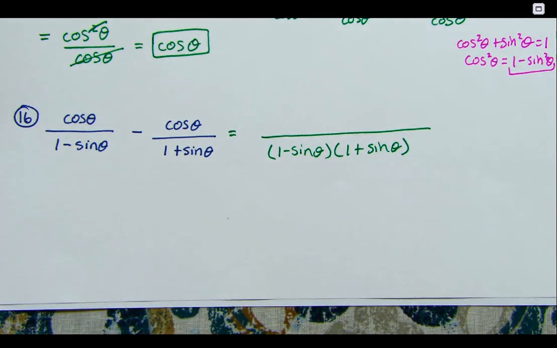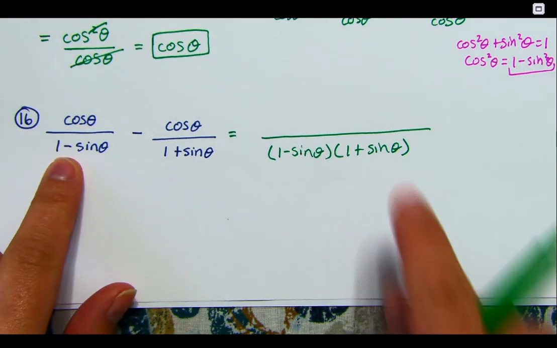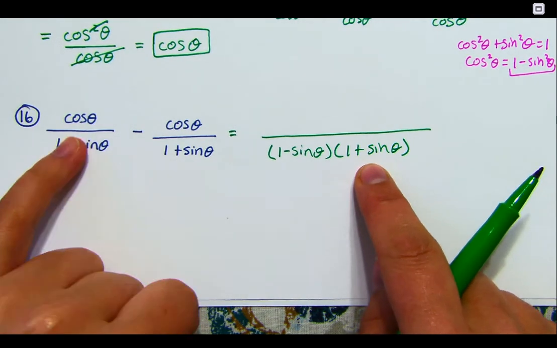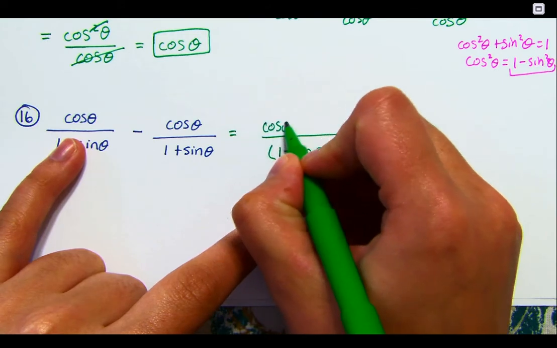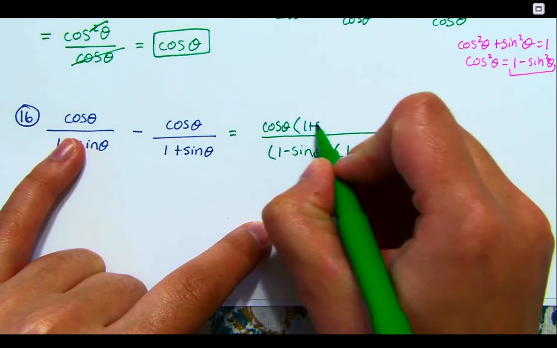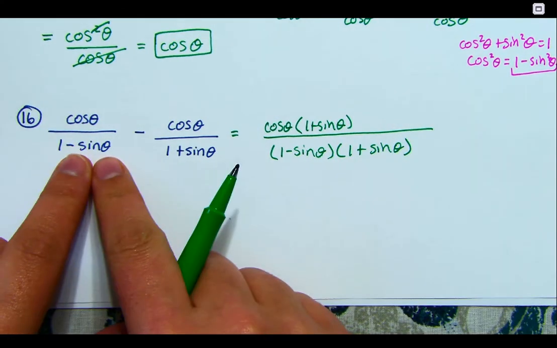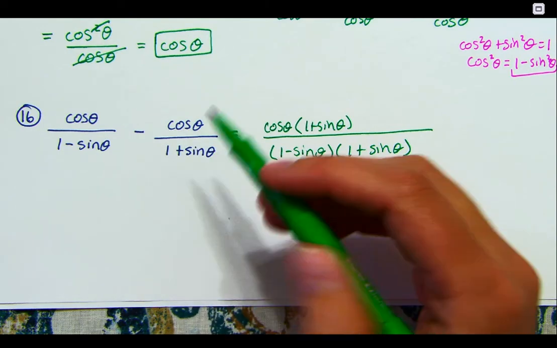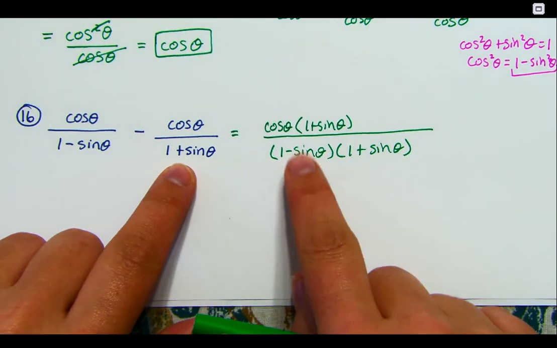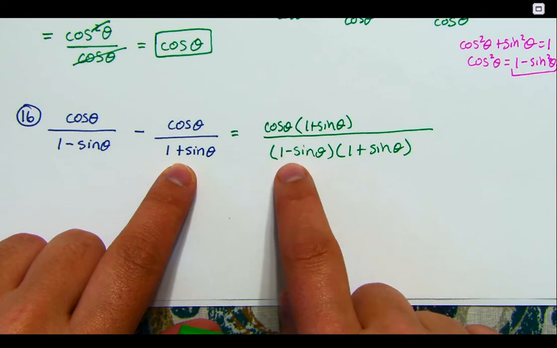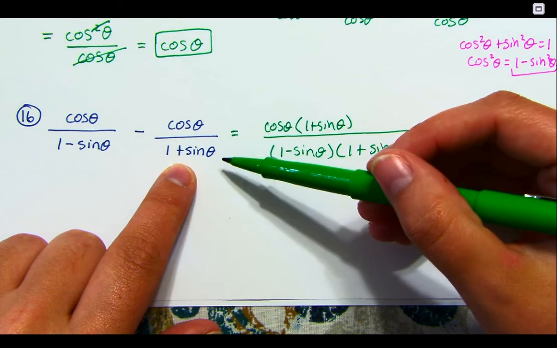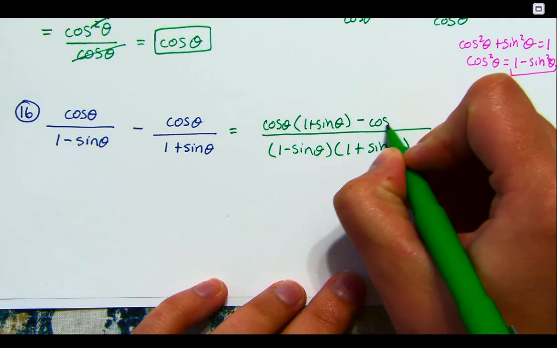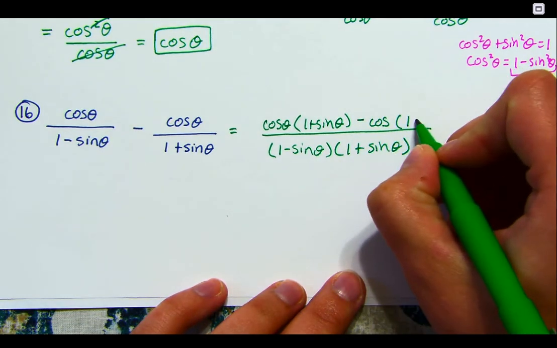Okay. So to get this one to have this part of the denominator, we just multiply the top and bottom by that. So that means that I'm taking cosine theta times 1 plus sine theta. And I've already done that in the denominator to get this. And then I have to go through that same process for this next one. So this one's missing this part of the denominator. So I'm just going to take this part of the denominator and multiply it to the top and to the bottom. And then I need to make sure I'm keeping my minus sign in between. So this will be 1 minus sine theta.